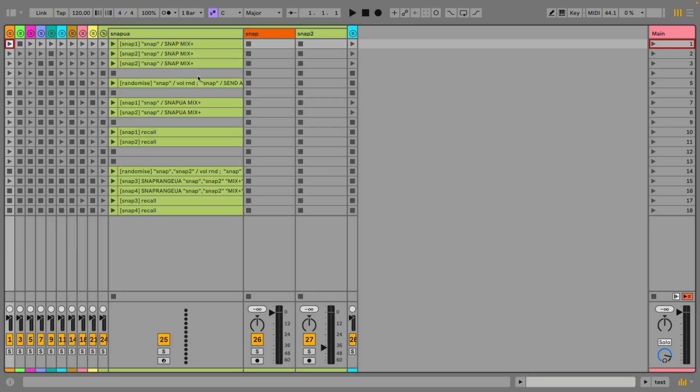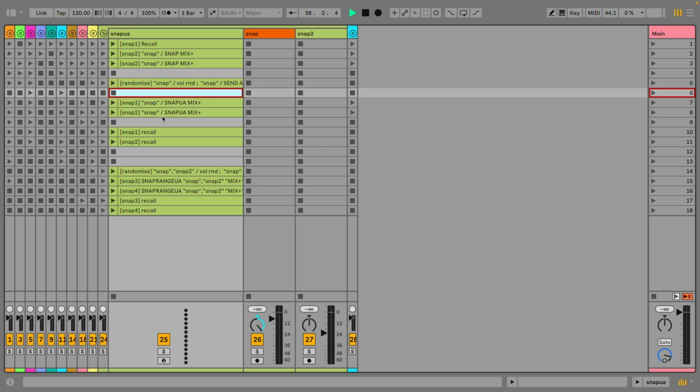Next one is a snapshot related user action. What happens if you trigger a snapshot action is that it will rename the clip. In some cases, I really found that impractical. So I did a user action called snap UA. As you can see, it is used just as the original snap, but it won't rename the clip. But of course, it will take a snapshot. So if I randomize here and take a snapshot and then go back, it will recall that.